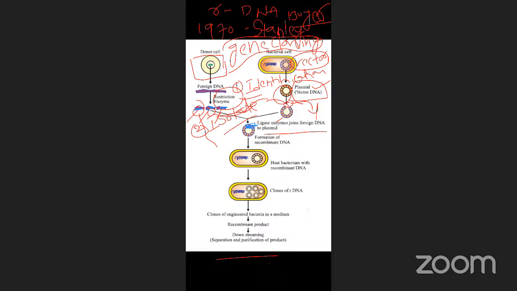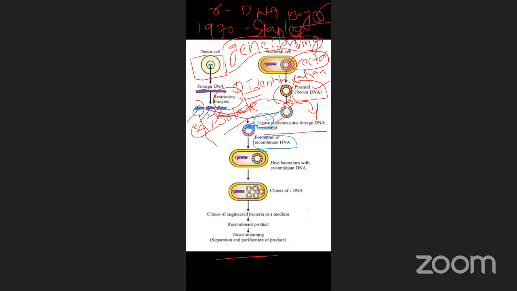Recombination only. So you separated the gene and cut the gene with the help of restriction enzyme. Now both foreign DNA, foreign genes are joined together with the help of ligase enzyme. Remember, cut by restriction enzyme and joined by ligase enzyme. Okay, clear? So recombinant DNA is formed. This is called recombinant DNA.